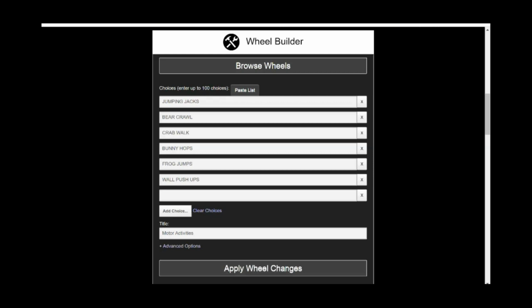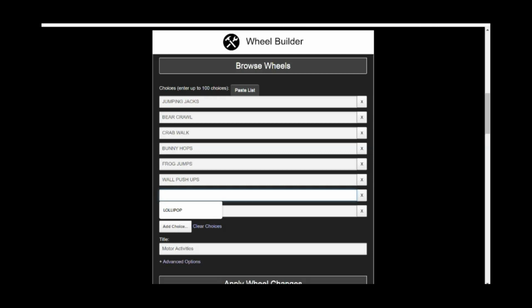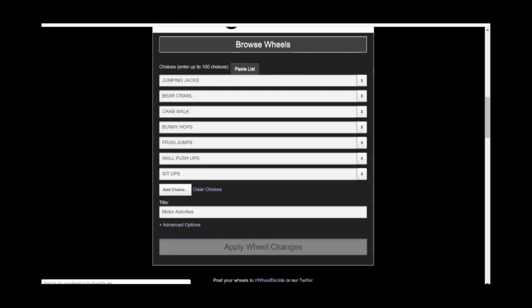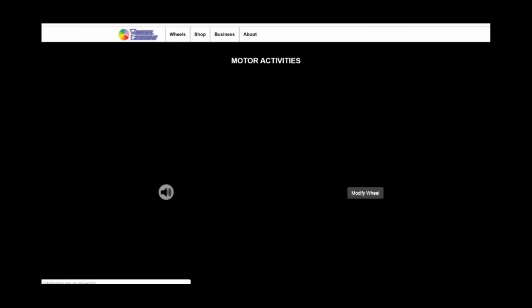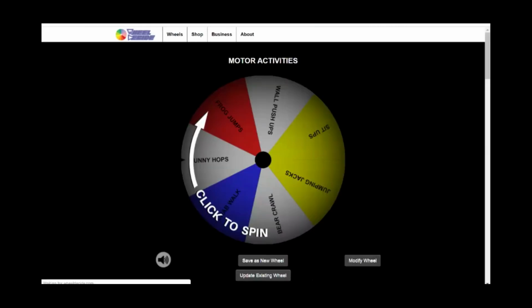For some of them, we kind of play charades. So if they're trying to figure out which things they want to add into the spinner, I might say, show me what you want me to add, and then they can just act it out, so that then I can go ahead and type it in. So let's see, how about if I add in, I'm trying to think, sit-ups. So I can just go ahead and type that in. I click OK, apply wheel changes, and then you're going to see up at the top it will add sit-ups right in here, okay?